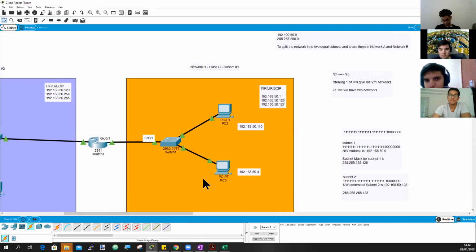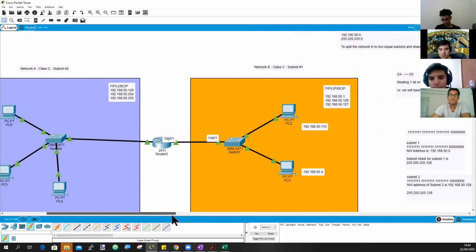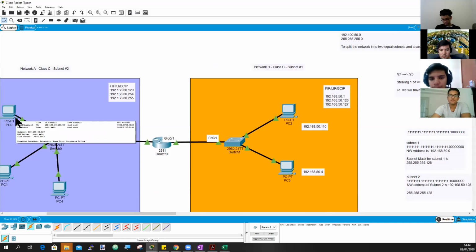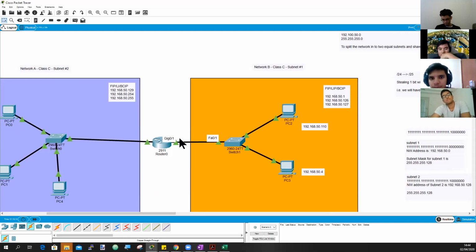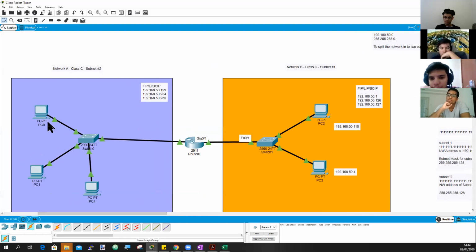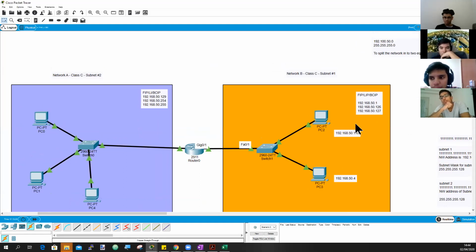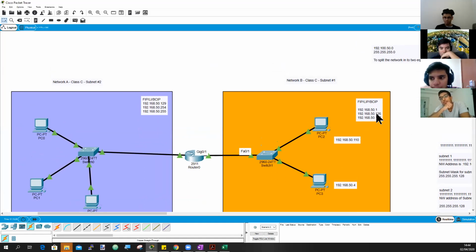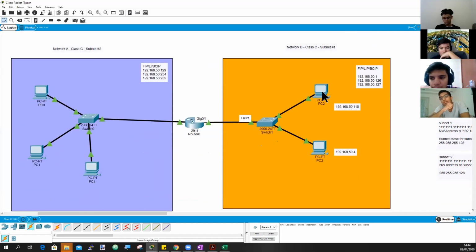So Izan, your question is, if I ping from PC2 to PC0 without putting the IP address for this, will it be successful? I am telling you over and over again, it will not be successful. Why? Because PC0 has an IP address that is not inside the network for PC2. And if the destination is not inside the network, and there is no default gateway defined, it will fail.